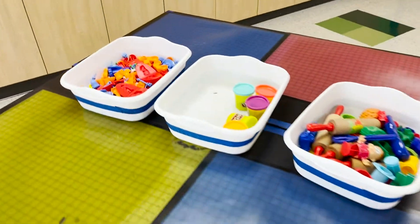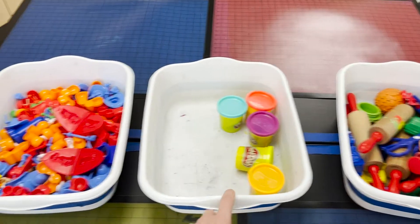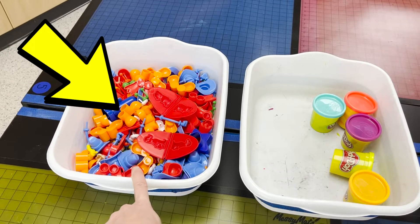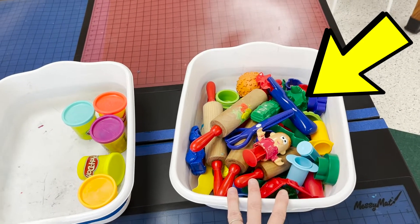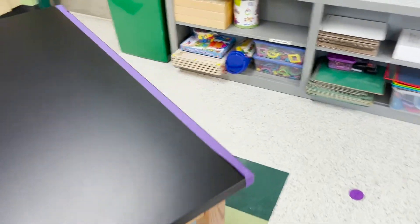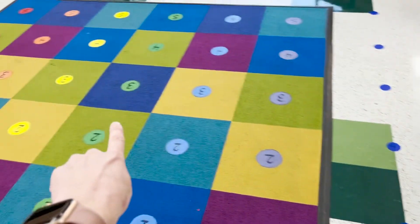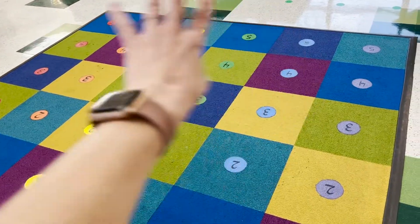Over here at Play-Doh, remember you only have one Play-Doh so we don't mix colors. We have tools where you can make a little potato-head-y person, and other tools too. When you're done, put it back in the bucket and show the sub you're ready to switch. Remember, the magnet tiles — even though they're here, we'll drag them onto the rug and leave them there until the end of class, and you get to do magnet tiles on the carpet.